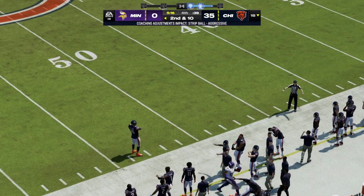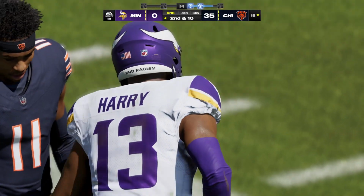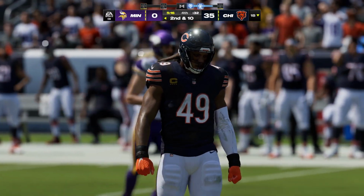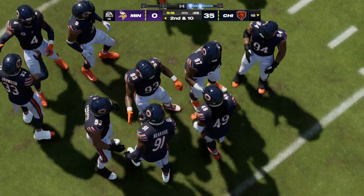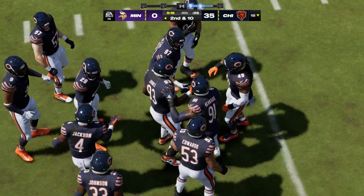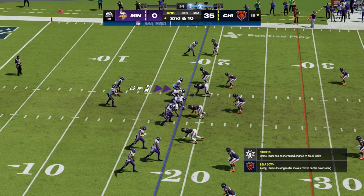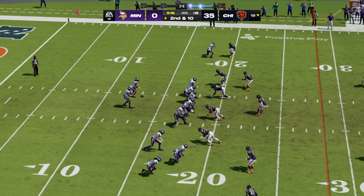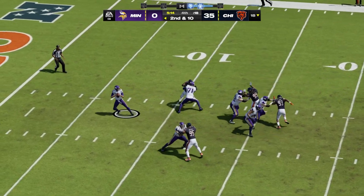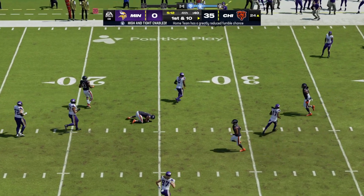And this is going to be caught, but they'll say out of bounds. So it's incomplete. Even with such a big lead late, the effort hasn't lapsed one bit. If the offense wants to score some points in this one, they're going to have to earn it. These guys are not giving up anything. After the incomplete pass, here now is 2nd and 10. Cousins. No, he tries to force it in, and it's intercepted.